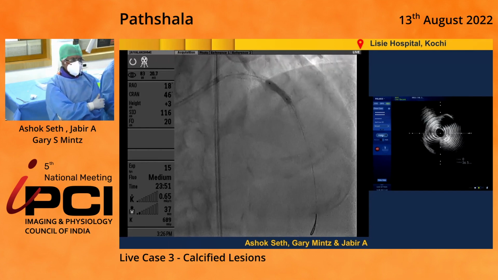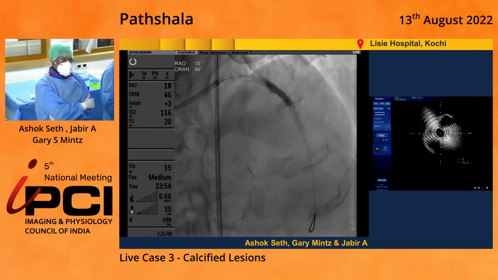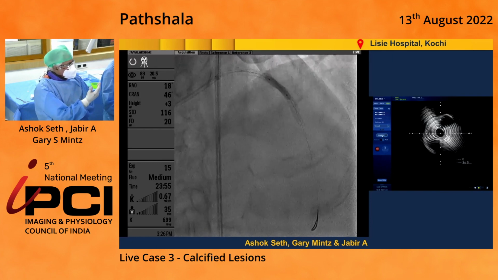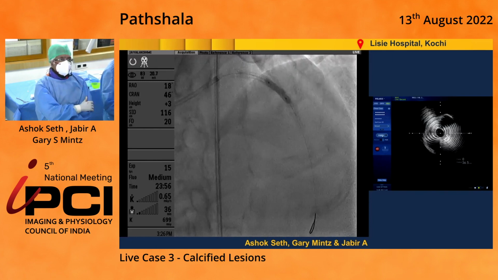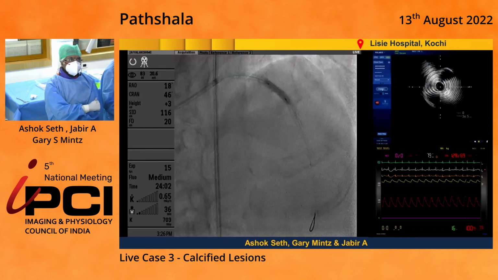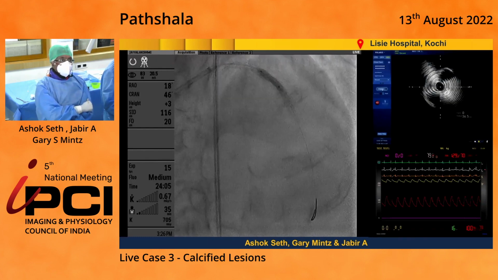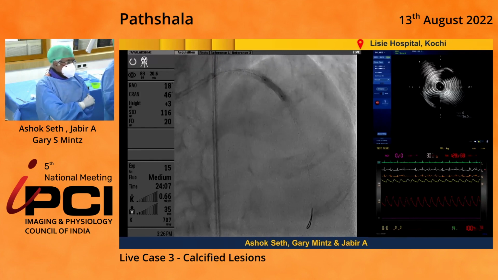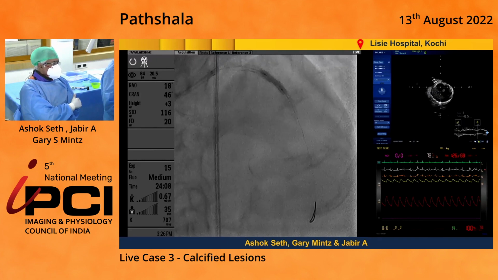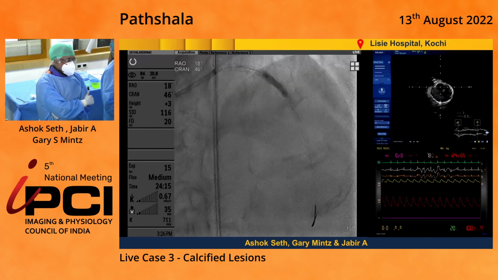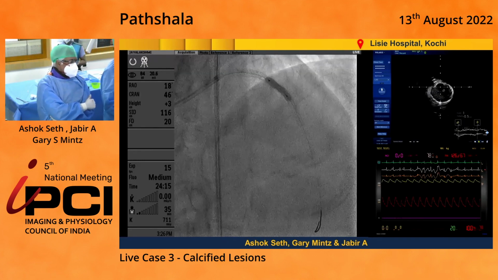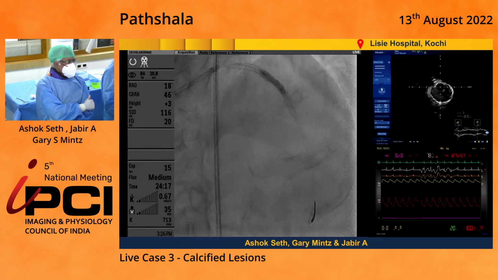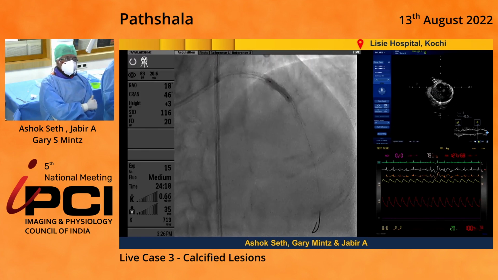I would go up to 40, but I would sit at 35 first, and then deflate after a bit, analyze it with IVUS. Let's see what lumens we've achieved, and then take it up thereafter. So Ashok, I was going to ask you, you have the device detection in the room. How does the balloon look on the Philips device? I know we can't see it. That's a great indicator if the wire is staying central, whether or not you're getting additional expansion. We're certainly expanding. We still have a residual stenosis, but we're expanding.